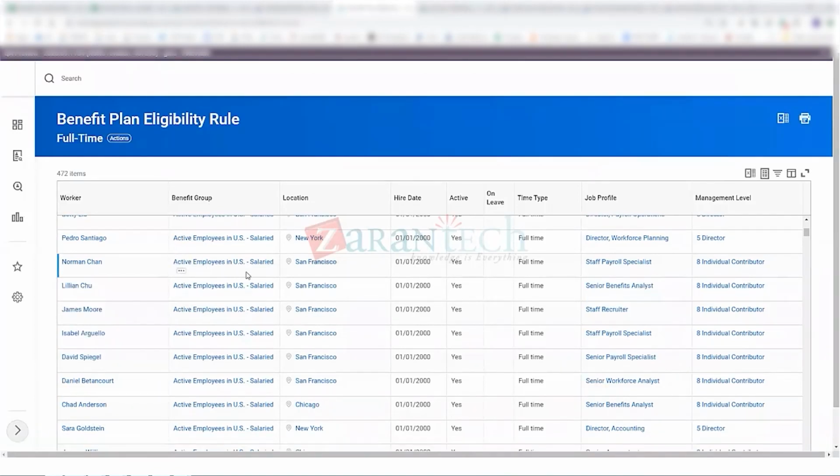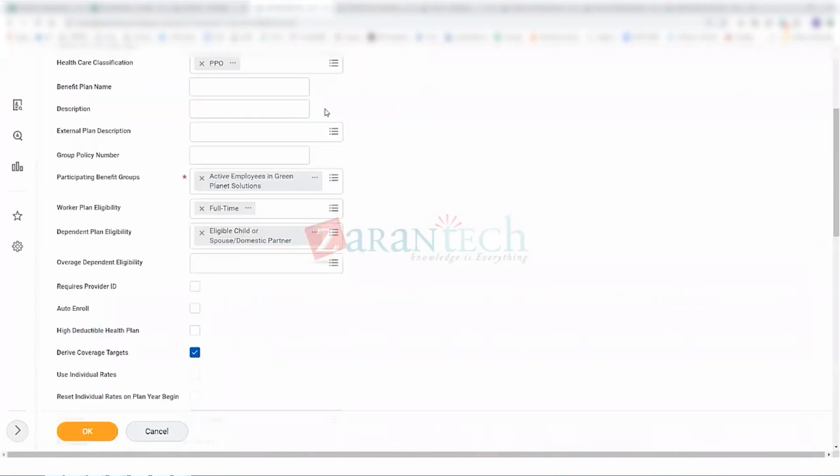Maybe the person is in the US, but they're not salaried, or some other rule. So always look at the eligibility criteria. Learn how to create your own eligibility criteria. In the practice tenant, there are so many different types of criteria that either Workday has created or other students have created. Just look at them and take screenshots, because you'll definitely have to use them someplace.